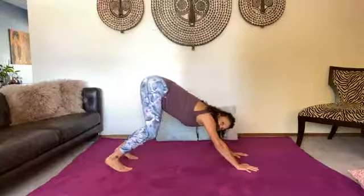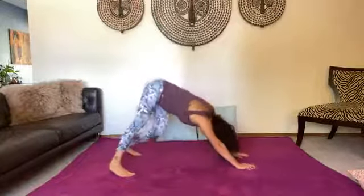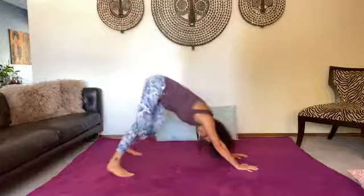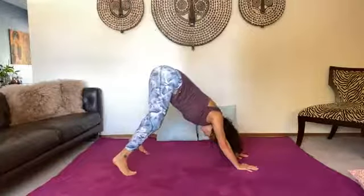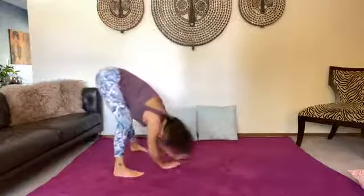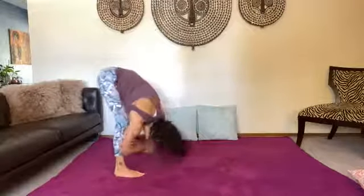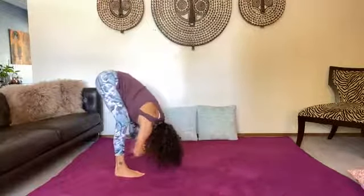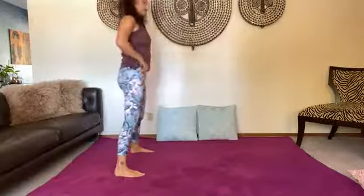Into downward dog with your feet wide, knees bent. Extend the spine and bend one knee, then the other, allowing your hips to shift side to side. Keep your feet wide, knees bent. Walk your hands back towards your feet. Hold on to opposite elbows and sway side to side. And release. Keep the knees bent as you roll your spine up to standing.